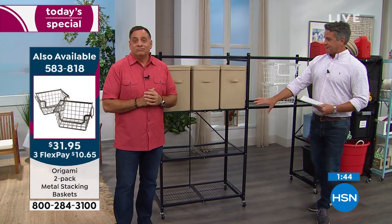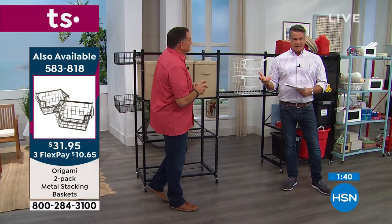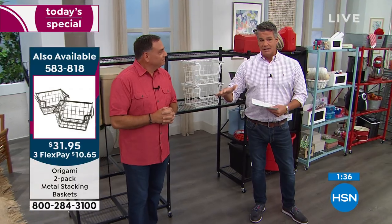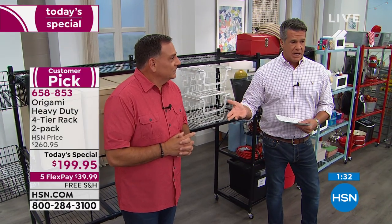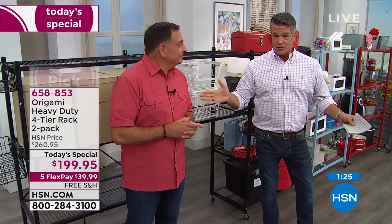This is just a brilliant idea. Remember, you're getting two of these today. A lot of people tune in thinking $199 for one origami — no, these are two of them with no shipping and handling. On your credit card, $39.99 is all you'll pay. Ship both of these out to your house, take them out of the box, lock the latch — there's your storage. Done. No downtime.